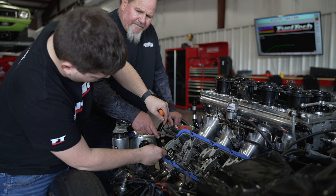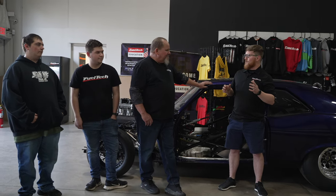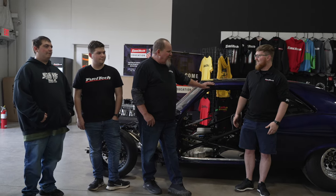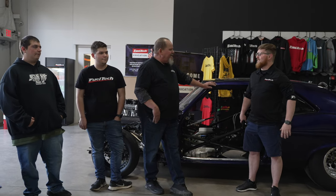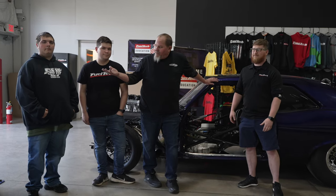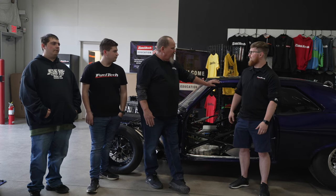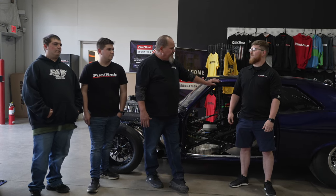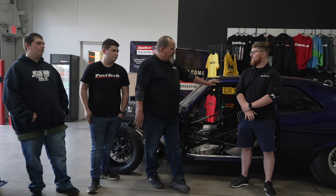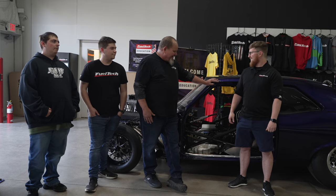Looks like this is a whole family kind of deal, right? You guys go and probably barbecue grill and hang out and do all the whole racing thing with your family. We do a cookout to go race a little bit, cook a lot. These are my sons, Maxwell and Matthew. But this is a family car. This car I've owned for over 25 years. It was on the street. It's been in jail a few times, and here it is.